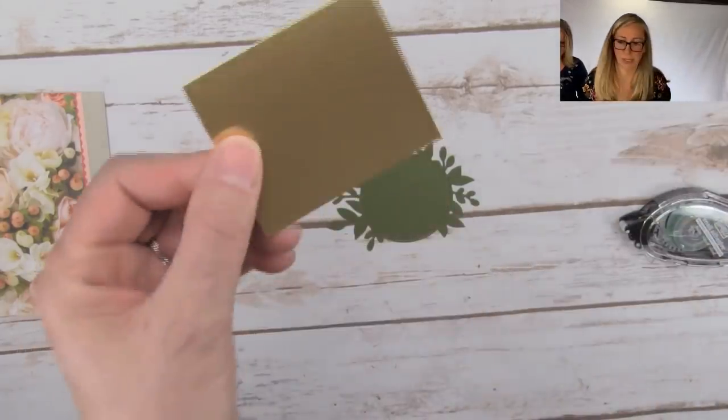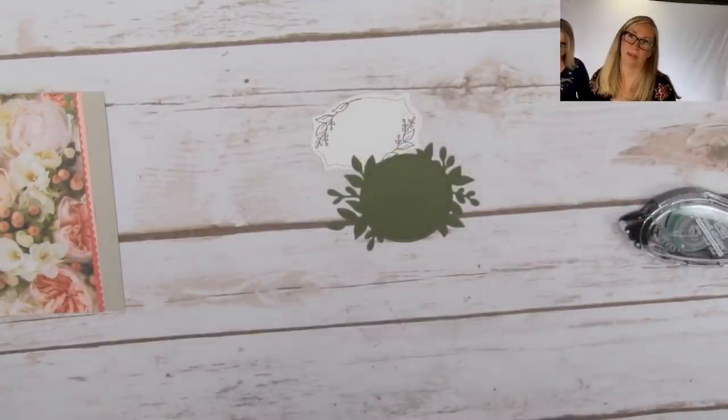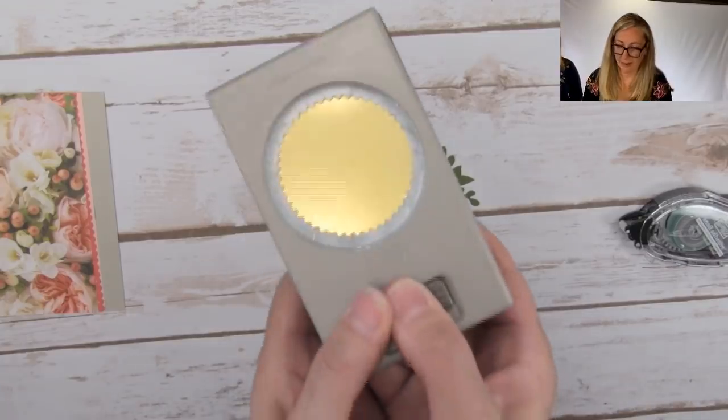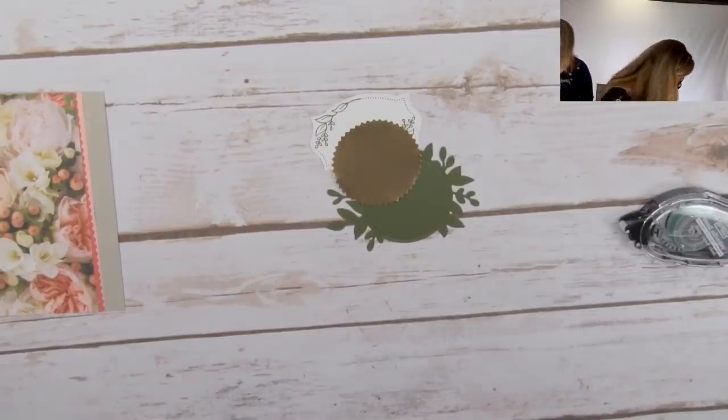I'm also going to take gold foil, and I have my Starburst punch. I got a lot of punches. I love punches. If you've seen my craft room and my punch wall, I haven't gotten rid of any. All right, so add that to the pile.